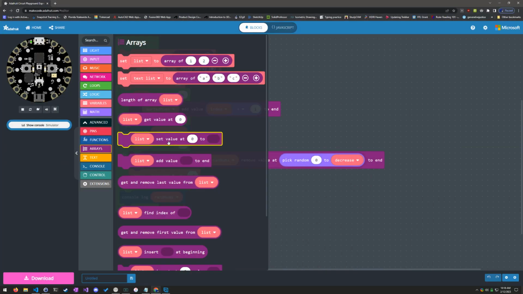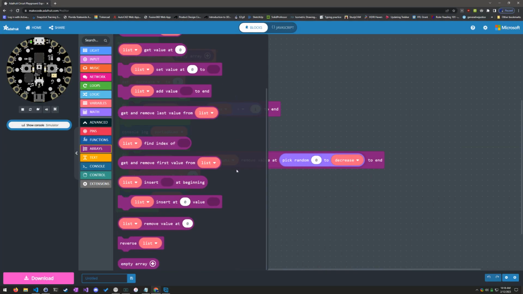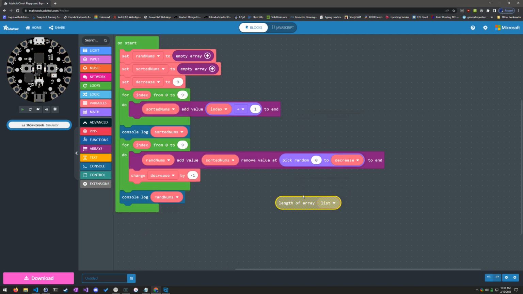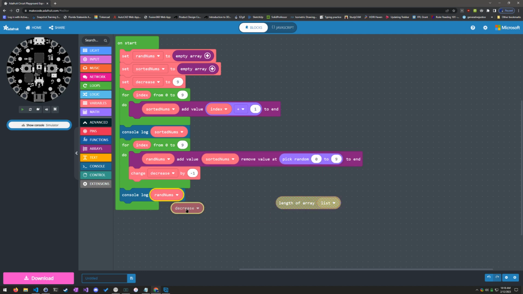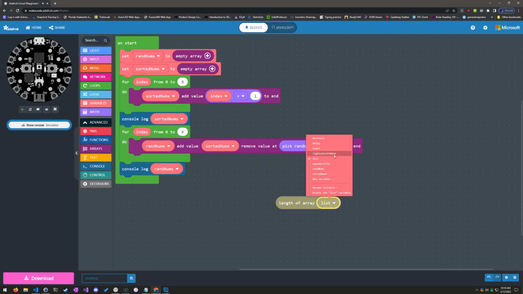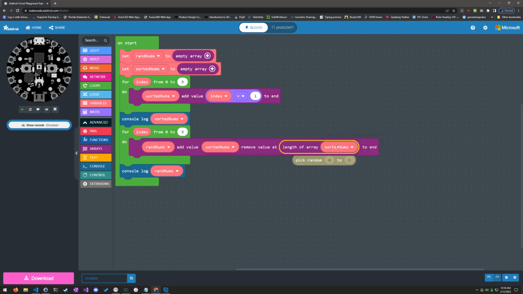And if you've done some poking around in this array tab here, you may have noticed that we can store as a variable the length of the array. And the length of the array gets smaller and smaller each time we loop through. So instead, we can actually put here, not pick random 0 to decrease. We don't need to create an extra variable to do this for us. We just ask for what the length of sorted nums is.